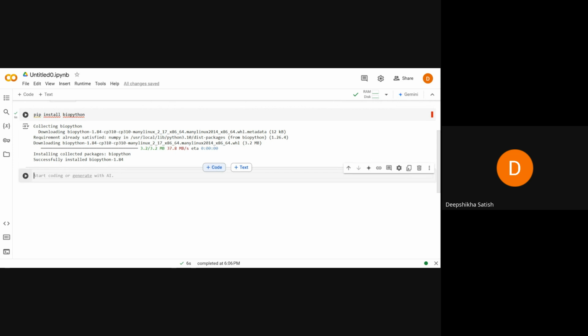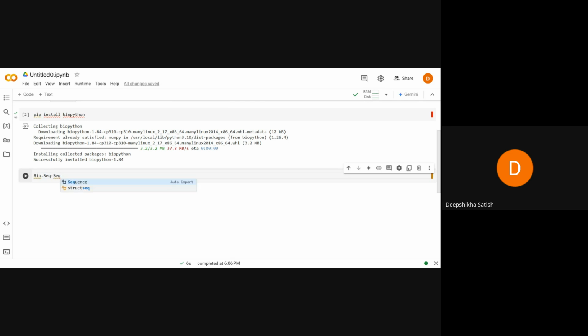So this biopython library is basically for computational biology or bioinformatics, and there are many modules and classes which come along with this package. Once we have installed it, we can import many modules using Bio dot. When we want to work with sequences, any kind of sequence, you can call the Seq module like this, Bio.Seq. B should be capital.